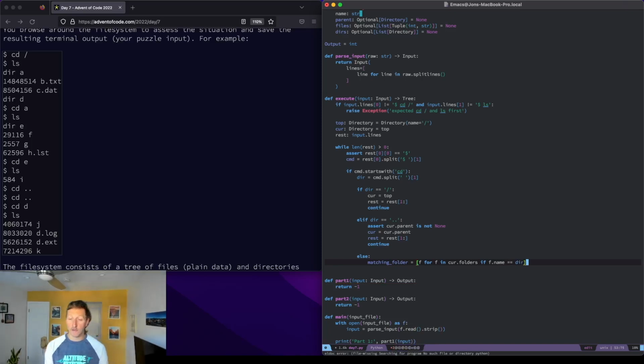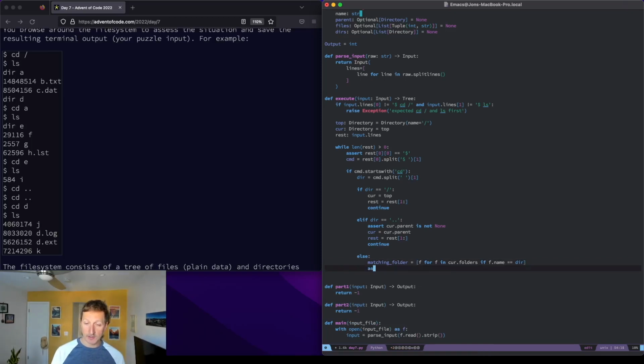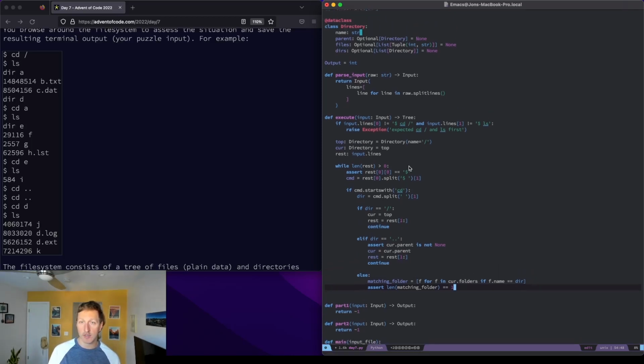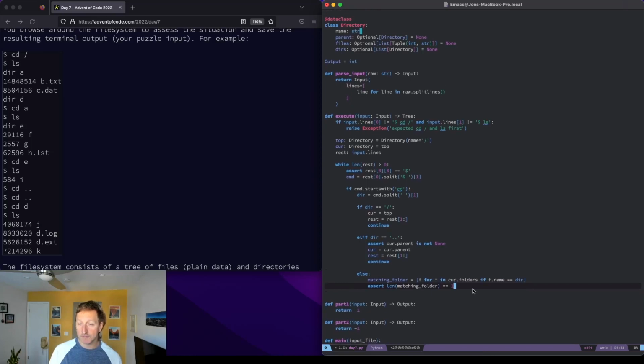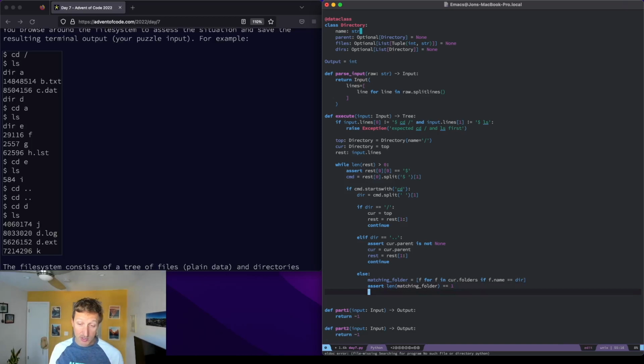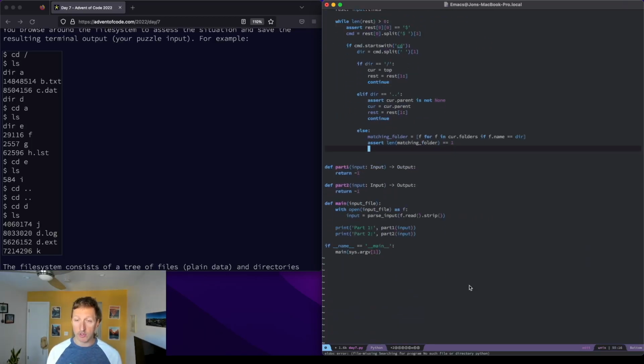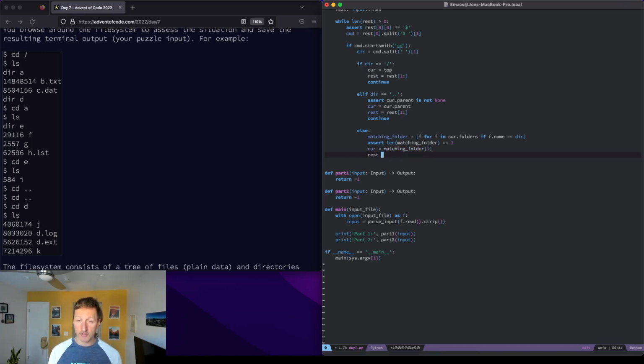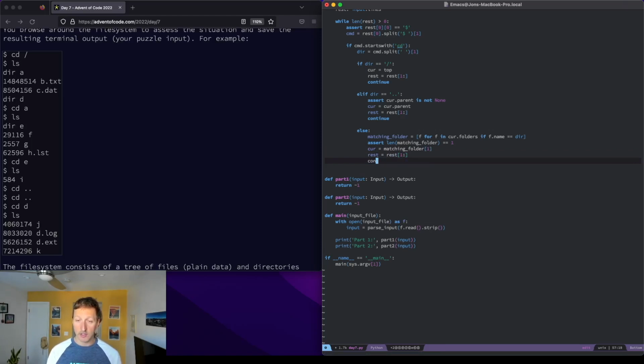So we're going to find our matching folder and assert matching folder. This needs to equal 1, right? So we're just looking through the set of folders to get one that matches the name that we're looking for. And then let's scroll up here. And then we're just going to say cur equals matching folder[0], rest equals rest[1:], continue.